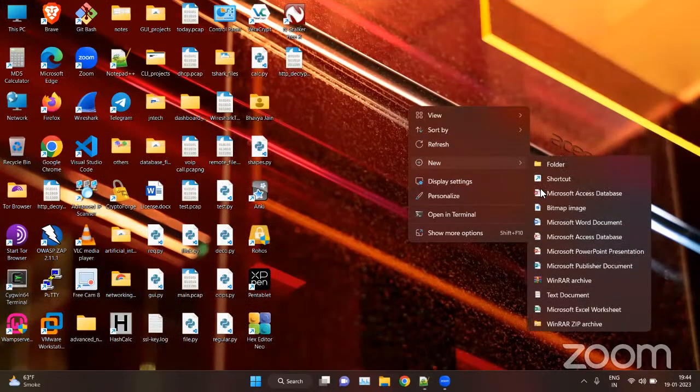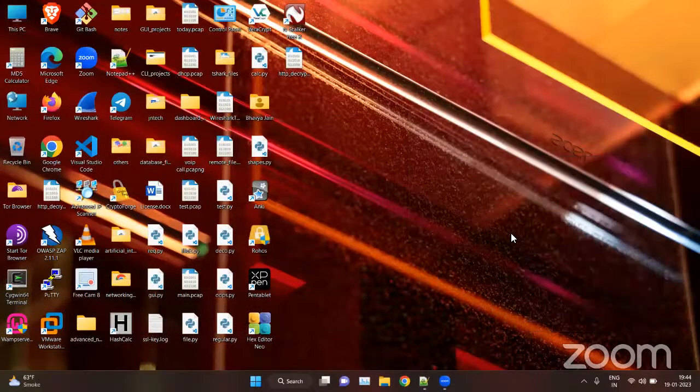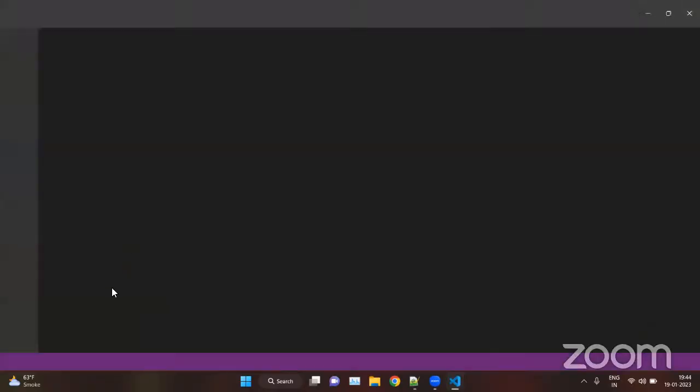So let's make a file here, new file, that is python input dot py. Drag your file on top of the VS Code icon and open this.